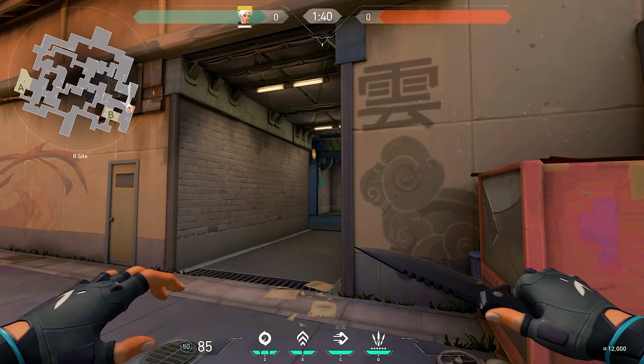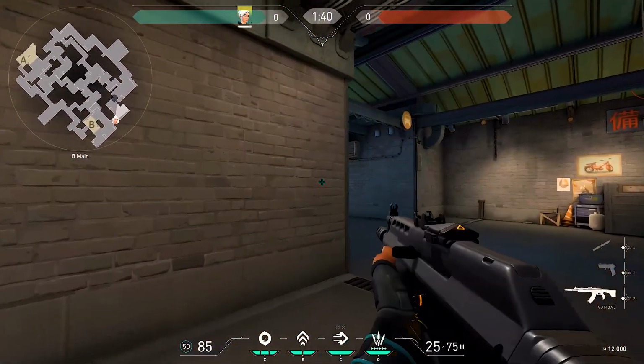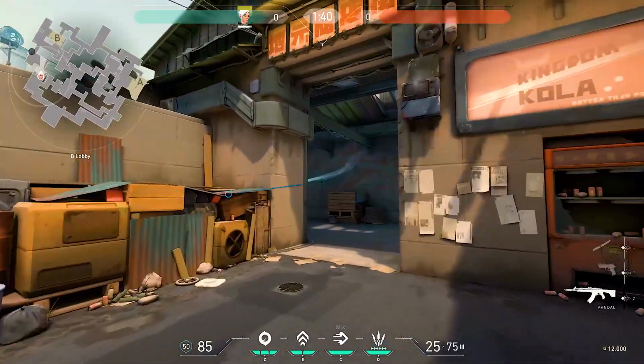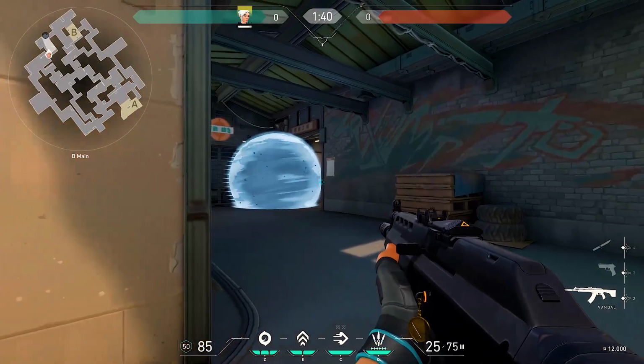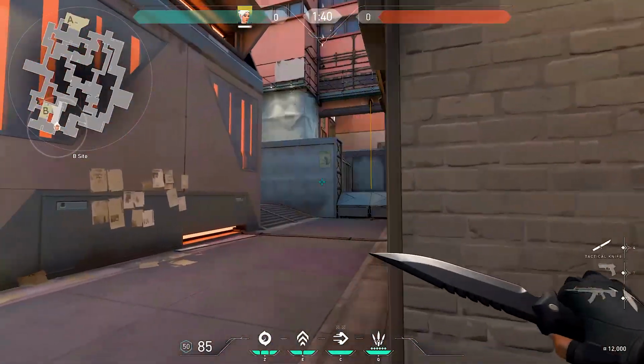So additionally, you can curve it around corners and do the same thing, but it's a little bit more difficult. There is a ready time after you curve your smokes. You have to leave your arm up while you're curving the smoke. And that's all for the smoke section.